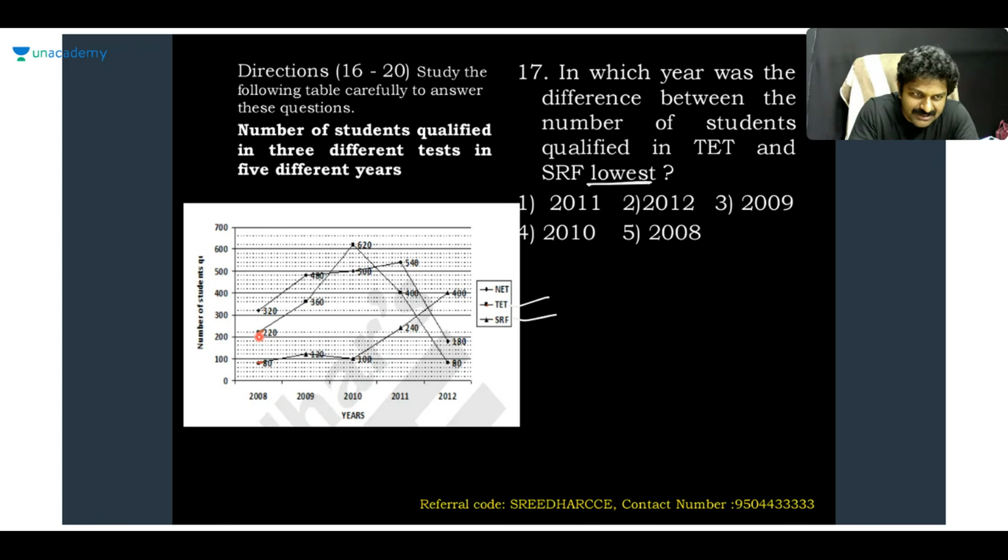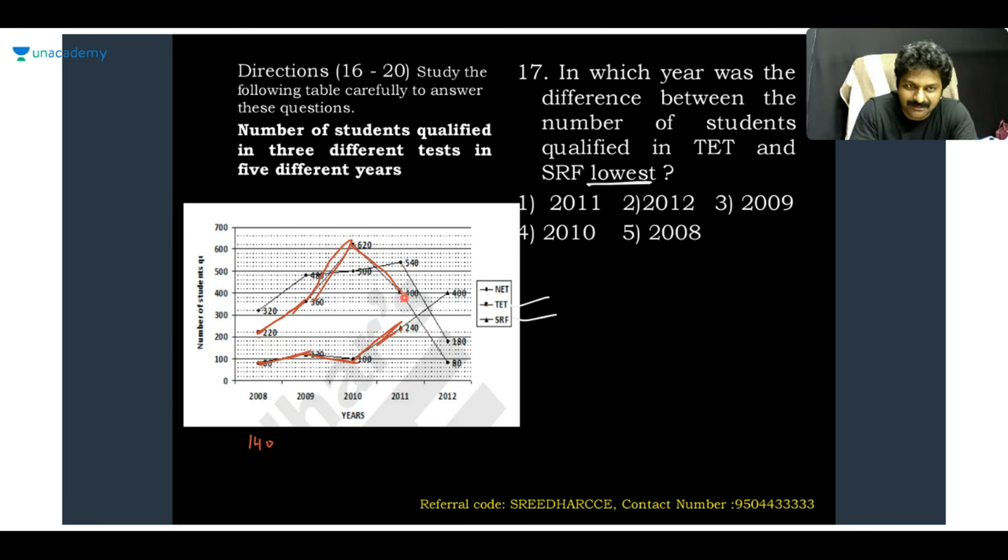Just follow these lines. How much gap do we have here between these two? 140. Now observe the gap, this one and this one. Here the gap between these two is far more. Don't calculate numbers, just observe the gap. Use simple common sense. This is far more. The next point is this one, and it is here. Here also you have a huge gap. Don't use this. Next, this is the one and this is the one. So these seem to be close.